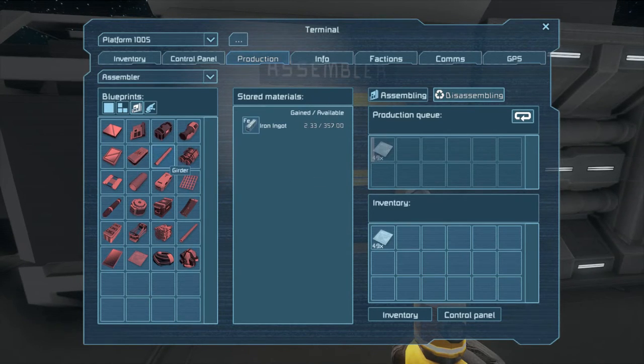And that will help us build these, because they require iron ingots. Large steel tube and small steel tube. Yep. Wait for it.